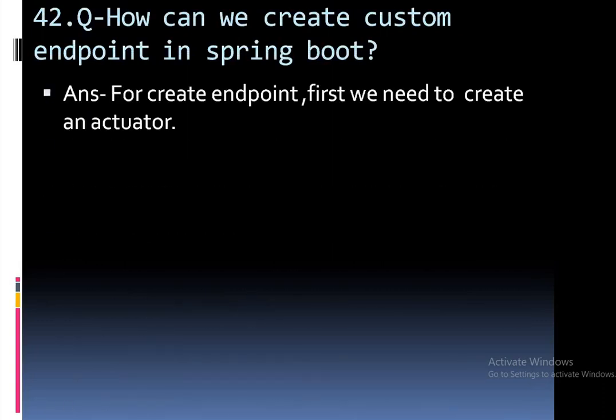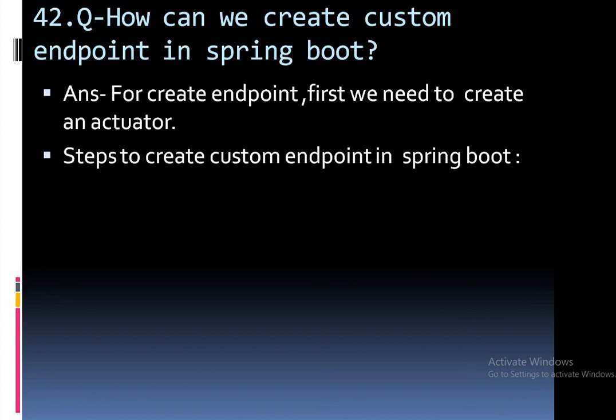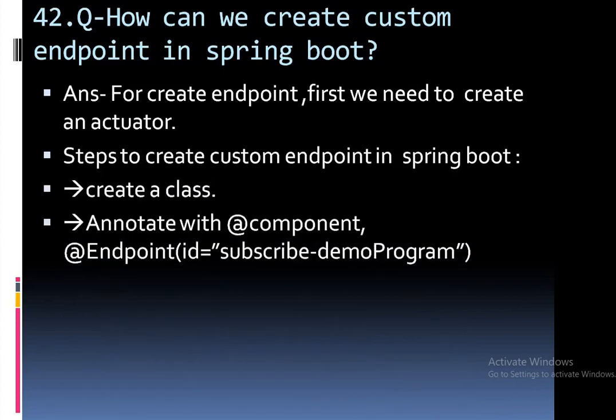How can we create a custom endpoint in Spring Boot? Creating a custom endpoint is a long process, you need to follow several steps. For creating a custom endpoint, first we need to create an actuator, because if we do not create an actuator, then how can we create an endpoint? First we need to create an actuator.